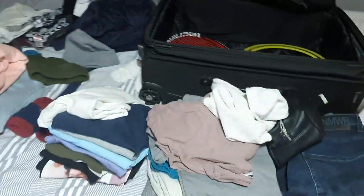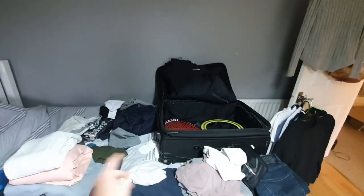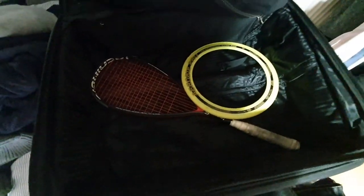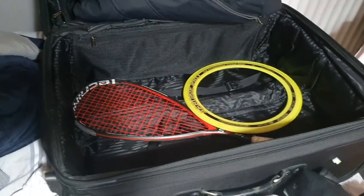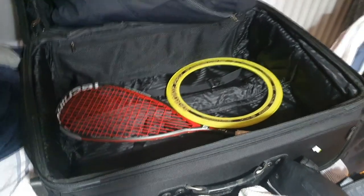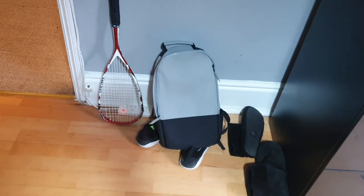Then we've got all my clothes, so I'm just going to do a quick time-lapse of me going through what I'm taking in terms of clothes and what I'm packing. Also just worth a mention — I've got a squash racket here and my frisbee. I'd like to say I'm average at squash at best but I enjoy it, so I'll be doing that at uni. And I've got the frisbee as well if any of my flatmates want to play. And then I've got my bag — just a pretty classic Reigns backpack.